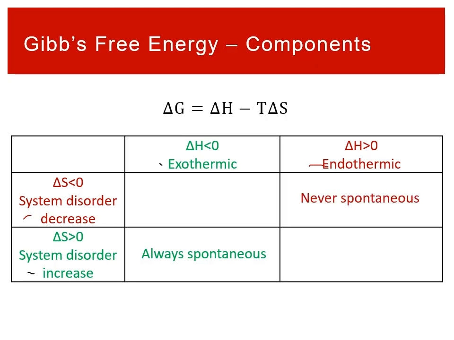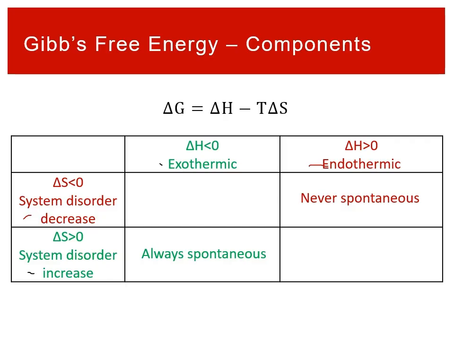Conversely, if you have an endothermic process that would decrease the disorder of the system, that would be never spontaneous. Both the entropy side of the reaction is unfavored and the enthalpy side. So it's more ordered and has less stable chemical bonds. Those processes just aren't going to happen under your given conditions.